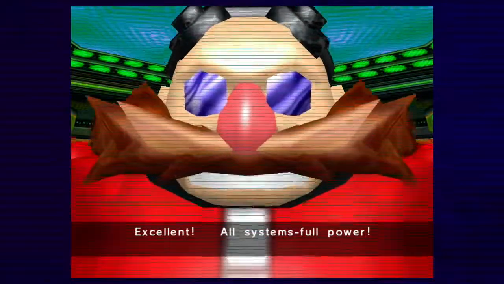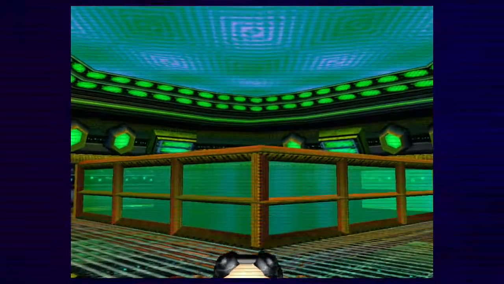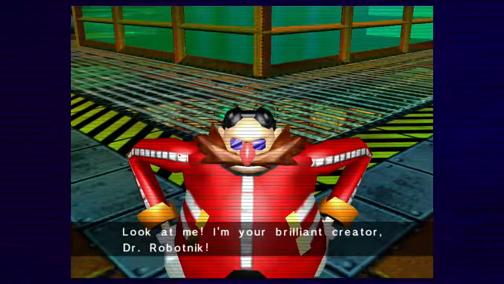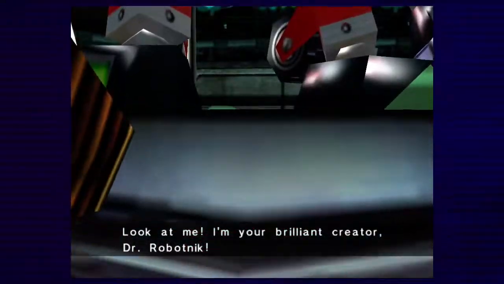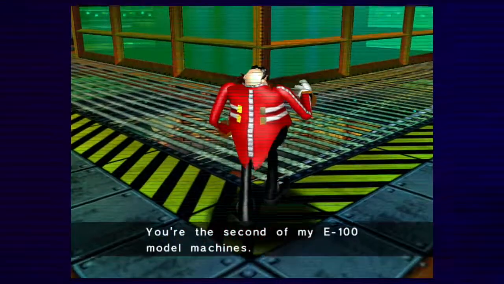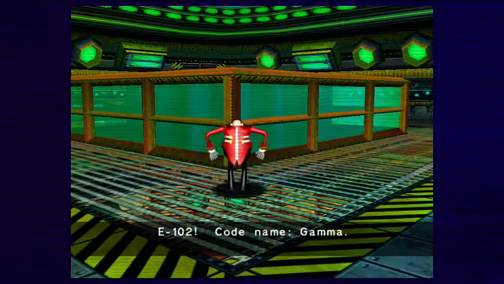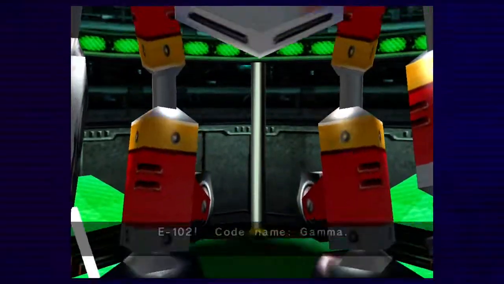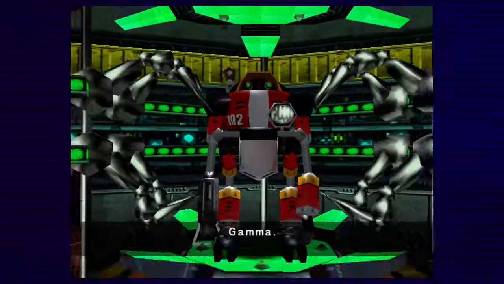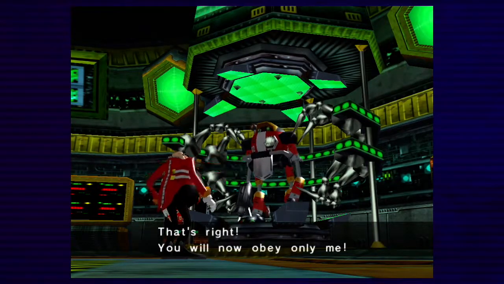Excellent! All systems, full power! Look at me! I'm your brilliant creator, Dr. Robotnik. You're the second of my E100 model machines! E102, codename Gamma! Gamma. That's right! You will now obey only me.